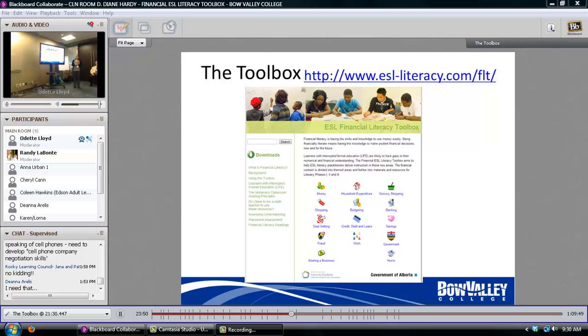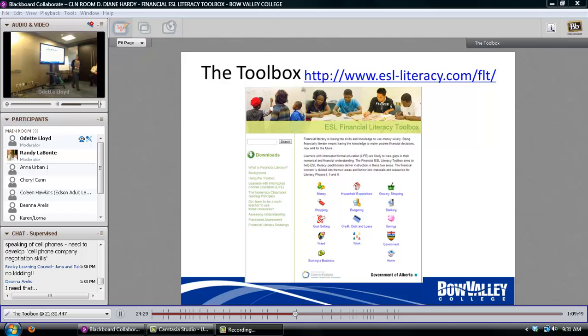What we've also done in the toolbox is we've provided some background information. We've talked about some guiding principles if you are going to start with numeracy, or if numeracy is an important piece. We have assessments, so if you don't know your learner's numeracy skills, based on the outcomes that we've set, there's 3 different assessment tools where you can get a sense of where they would place in their numeracy skills as well as their language skills. And then there's some further reading, so if you're interested in financial literacy or some of the things that are happening within the Canadian context, you can access some additional reading as well.